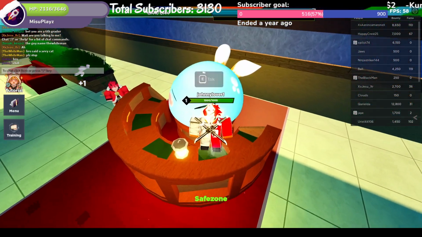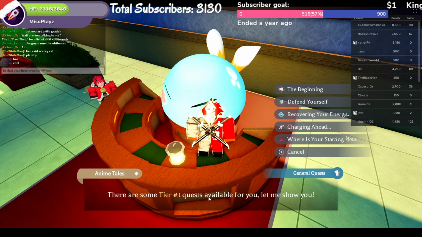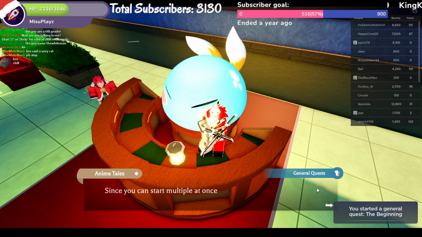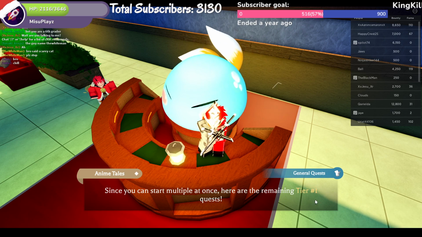So, let's talk to the big Rumaru Fox. Welcome to Anime Tales. These are some tier 1 quests available for you. Let me show you. The beginning. Collect 25 strength. Since you can start multiple at once, here are the remaining tier 1 quests.